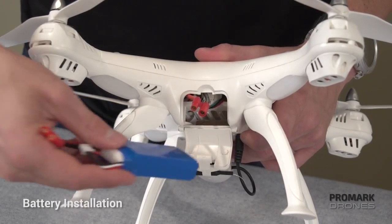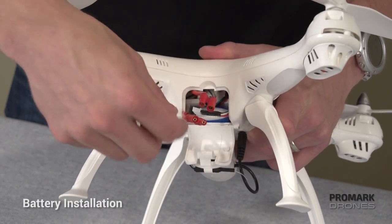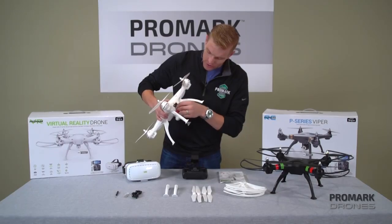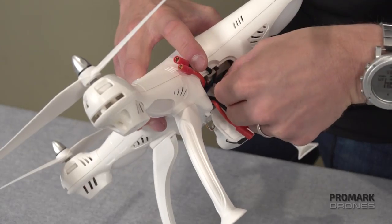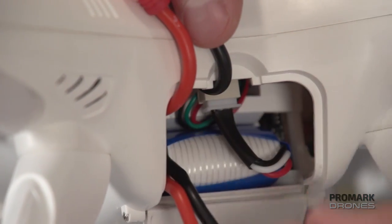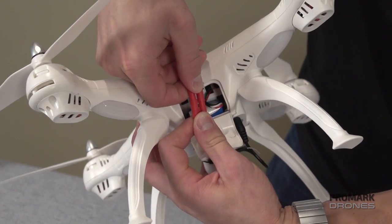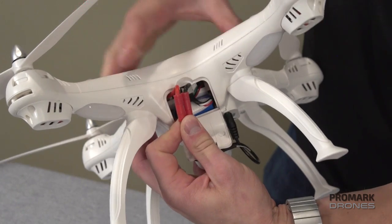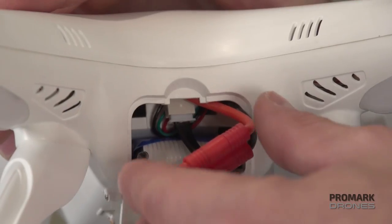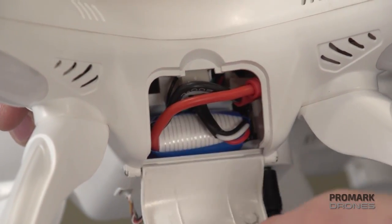The second step is the battery. What you're going to do is open your compartment, remove some of these wires to get them out of the way, and slot the battery in cable side out. Once the battery is in place, you're going to have a three-corded camera plug, which will plug in right in the base. Once the three cable camera power is connected, you're going to want to connect the main plug. Do that by connecting the large red plug into the small plug, and then pushing the cables back in and closing up the protective cover until you hear the snap.